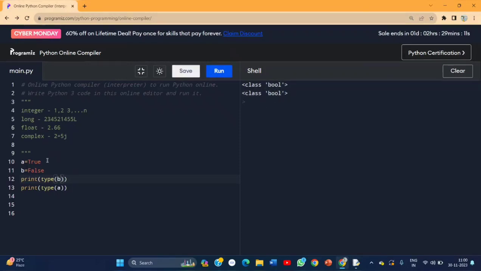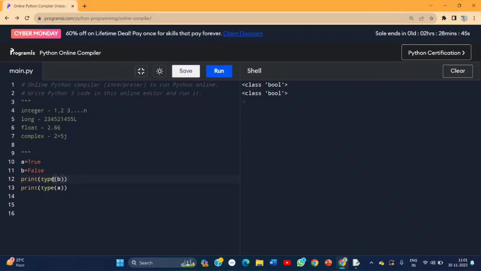If we give 0 here, it won't show boolean, it will take it as an integer. Okay, because according to Python, the boolean values will only be displayed as True or False. But if you do it in C language, C++ or Java, it will print as 0 or 1. Okay, I think you got about boolean statements.